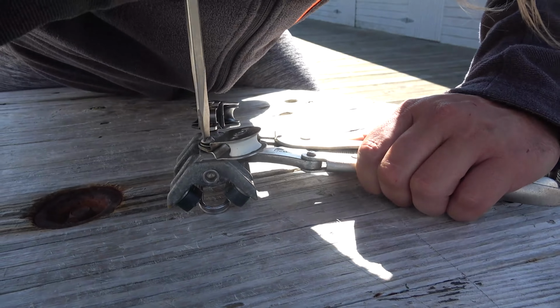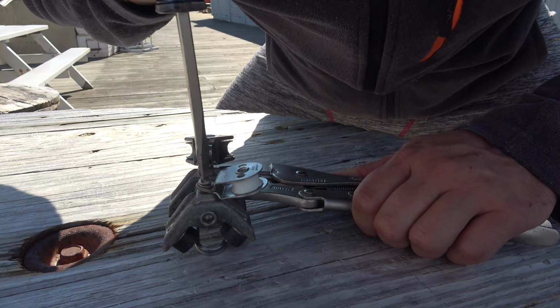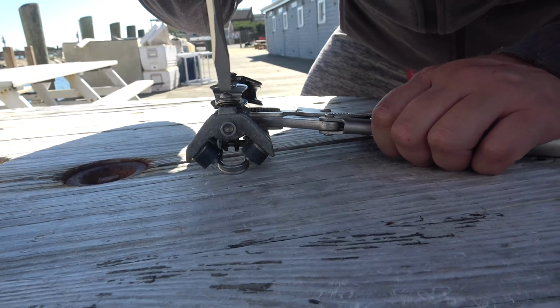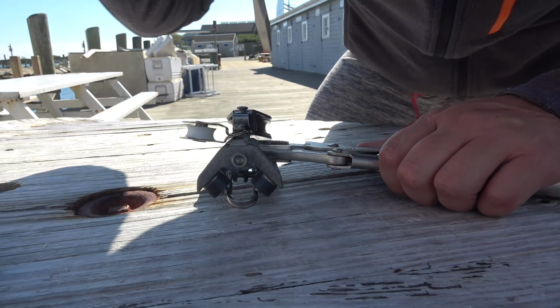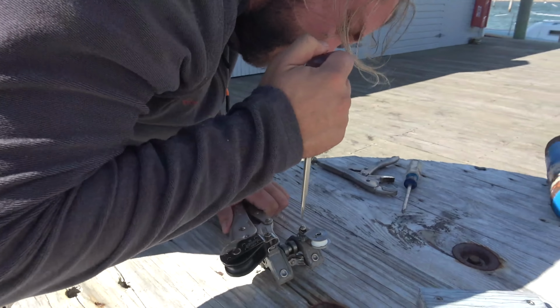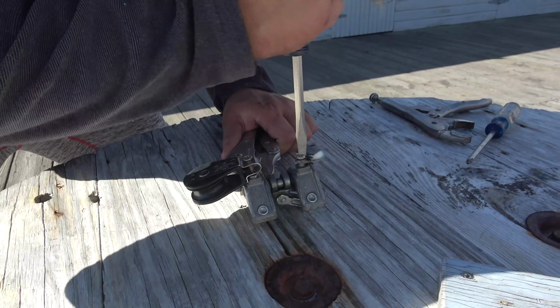Oh yeah, African strength. And I want to push down on it as much as possible so I don't break it off and strip it. Woo, there it comes. It wasn't moving at all earlier. There it is. Nice. Cool. We got it. That's it. Nice. A little bit of love and patience.